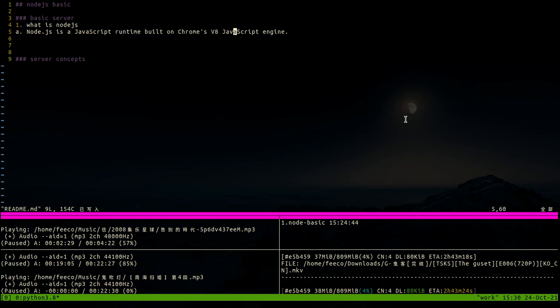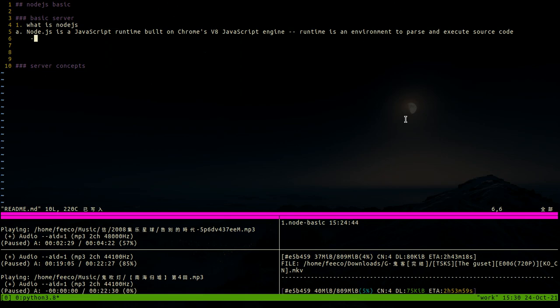So first, what is runtime? Runtime is an environment to parse and execute source code. Right?